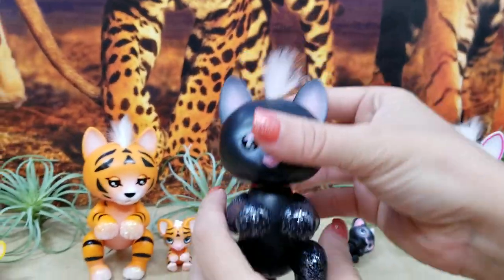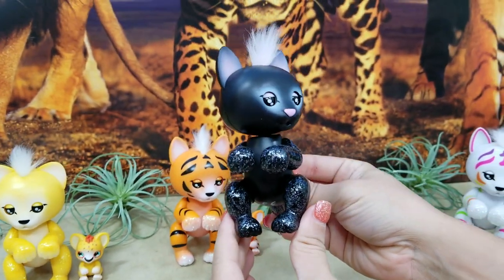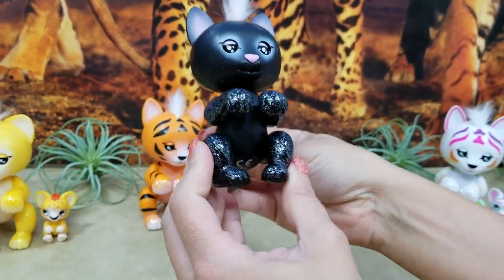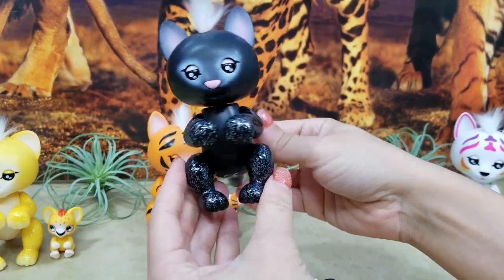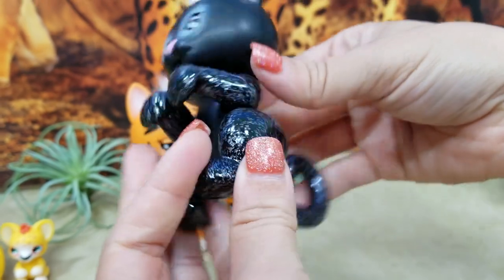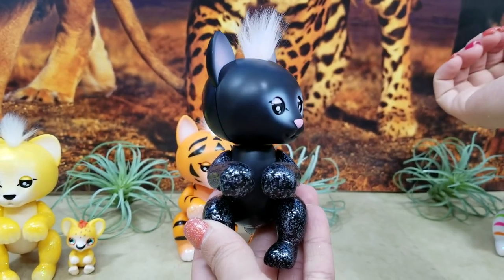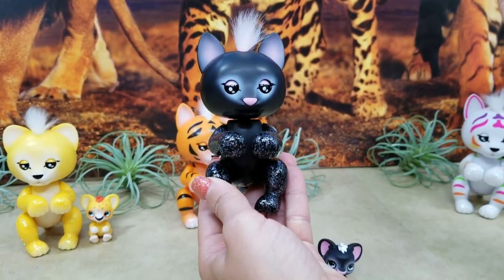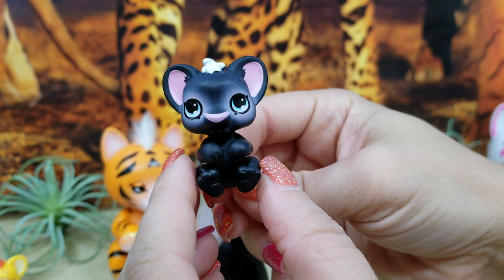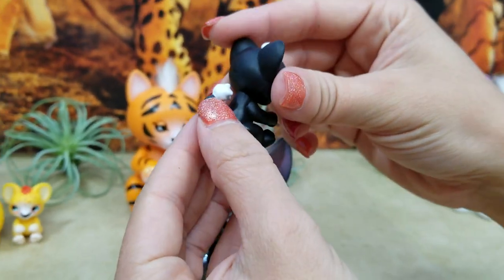Next we have Alec — we're gonna go ahead and turn her on. The super cool colorful fur — I love that feature! This one I really really love because you can really see the sparkles on her. We all know I love glitter! There's her mark, super cool. And then we have her little cub Ronnie — Ronnie is so adorable, looks just like his mama. There's Ronnie's mark, cute little white fur on the tail and a little white tuft of hair.